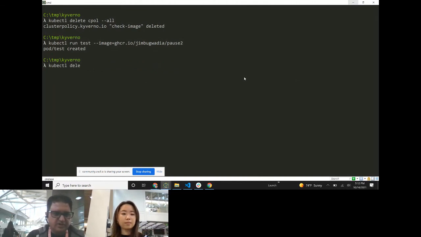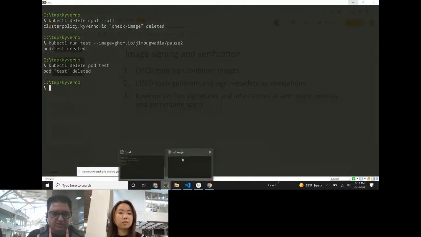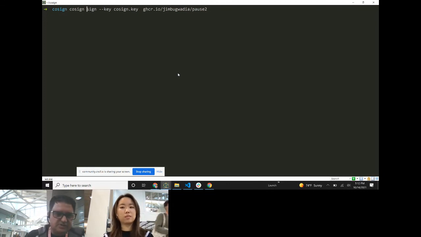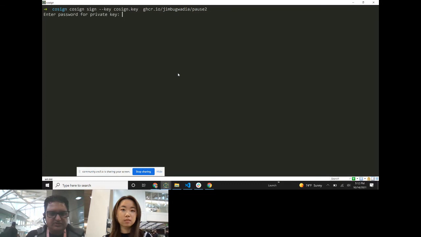And what we're going to do now is use cosign to sign this image, and then we'll come back and make sure that there's a policy to verify this. All right, so I'm going to use cosign from a command line. Now, of course, this could be part of your CI/CD pipeline, whether you're using Tekton or Jenkins or some other tool. And I'm going to sign this image with a public-private key pair, and then it's going to push something, and I'll show you what that looks like in our registry itself. So at this point, this is just cosign doing its thing. That should be automated in your pipeline.